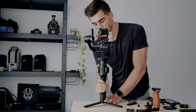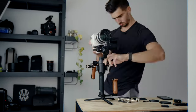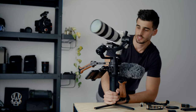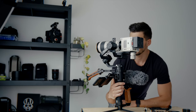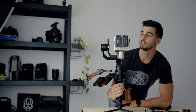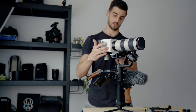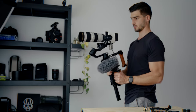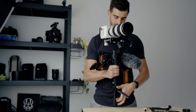Now let's switch to something opposite — way too big for this gimbal. Moment of truth. Let's power this gimbal — always hold the gimbal. It's a good idea. Looks like it's working. So first thing I want to do is rotate it all the way around. And one thing that wasn't done was to plug in the microphone. And here you go — you've got the perfect setup. It's balanced. And now you've got the telephoto objective on a gimbal, which should give some pretty cool shots.